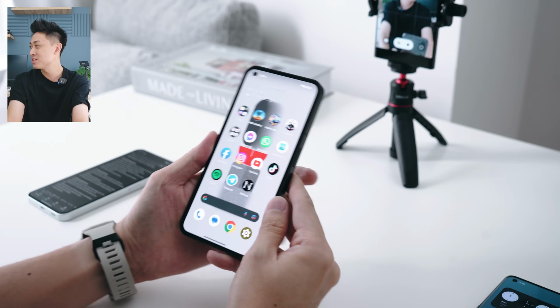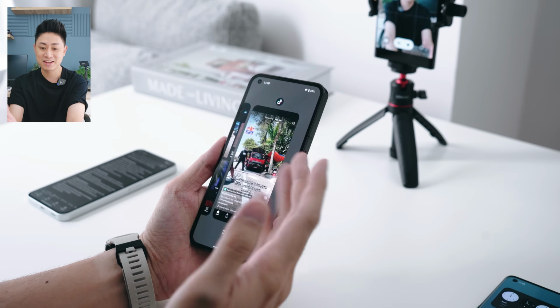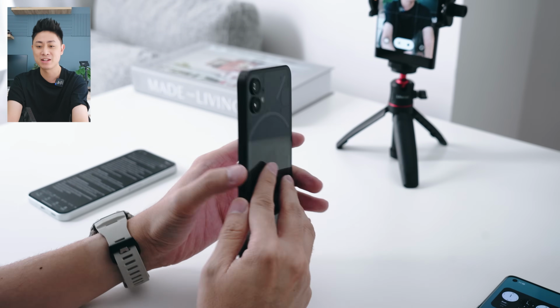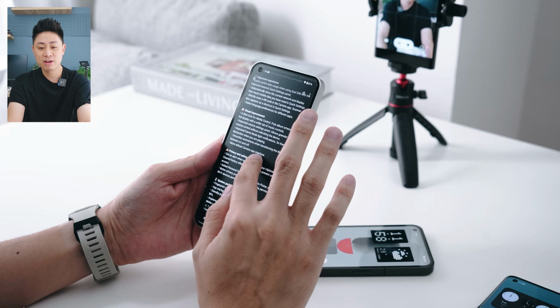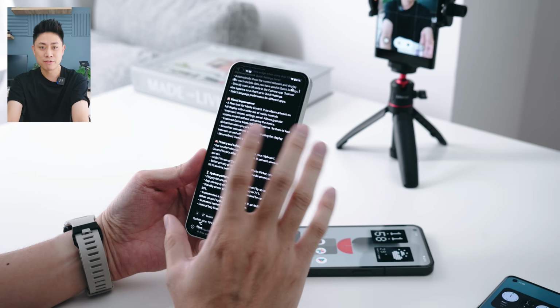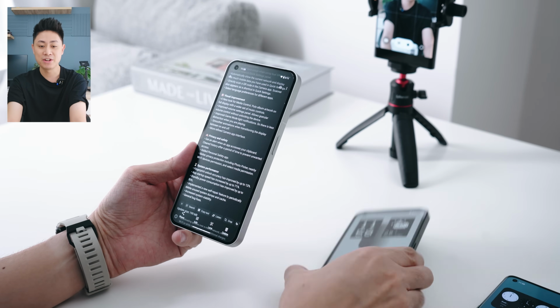It's so clean, guys. Just take a look at the software. It's very clean, very snappy as well. I think this is a really good mid-range phone, and this video is not even sponsored by Nothing or anything like that, but yeah, there you have it. I don't want to go through everything else, but you also have a couple of privacy and safety updates. I'll put the full list in the links down below so you can go through all of those, but essentially those are the new stuff.